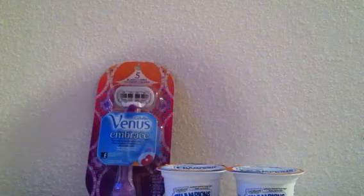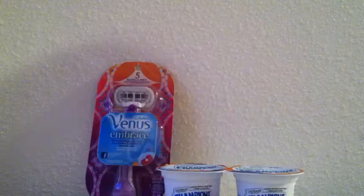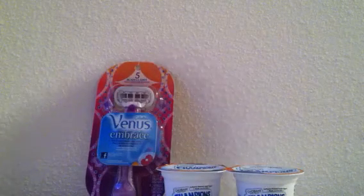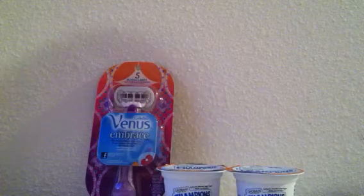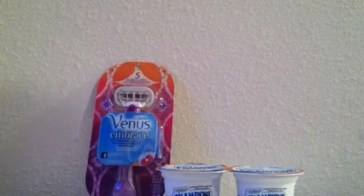My final deal of the week is Centrum Flavor Burst, priced at $9.99. When you buy two you get a $5 gift card at Target. Head to Target.com for a $2 off one Centrum Flavor Burst coupon, plus a Cartwheel offer for 10% off. In the Red Plum inserts from July 14th there was a manufacturer coupon for $3 off one Centrum Flavor Burst. Combining two manufacturer coupons, one Target coupon, the Cartwheel offer, and the $5 gift card brings it to $2.60 per bottle.